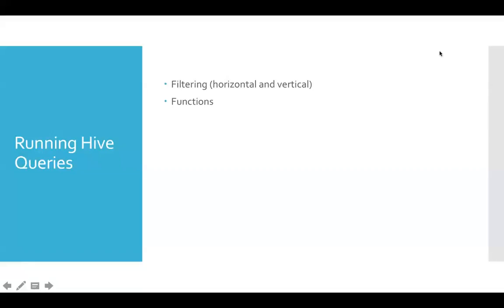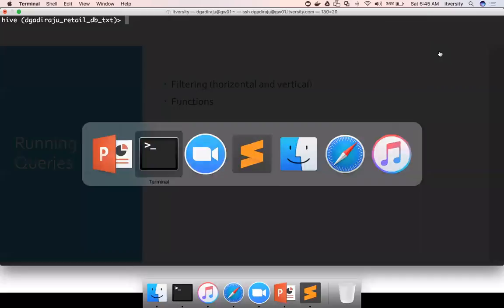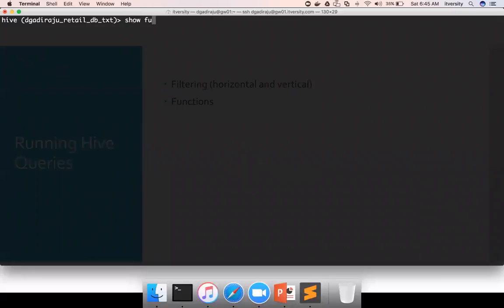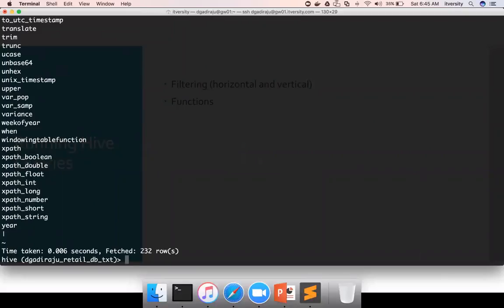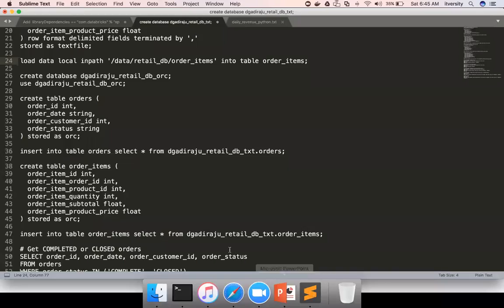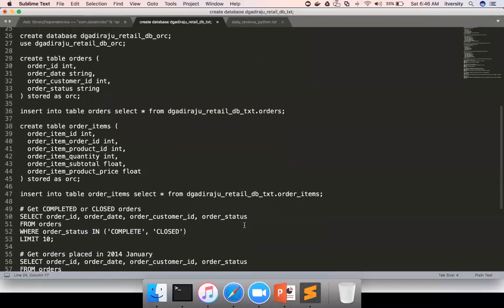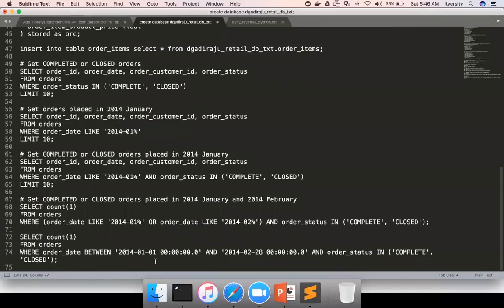So let us get into the string category functions, where we use those for manipulating the strings. If you run show functions, there are n number of functions, and out of them, some of them are related to string-based functions. So based upon my past experience, these are the important functions which we typically see.